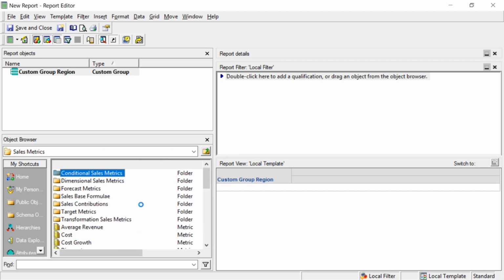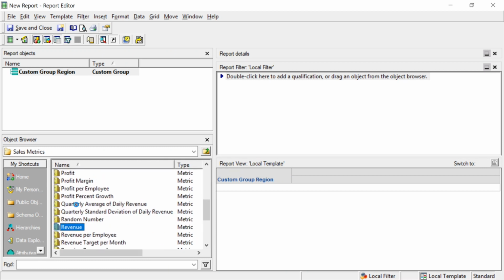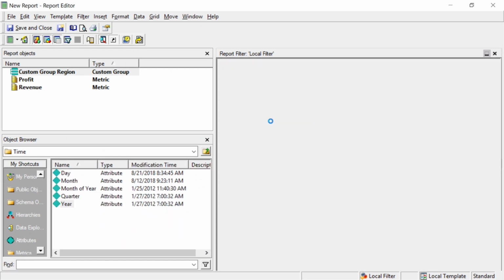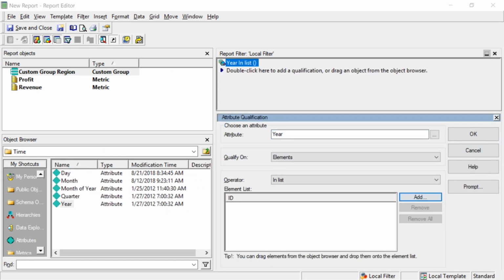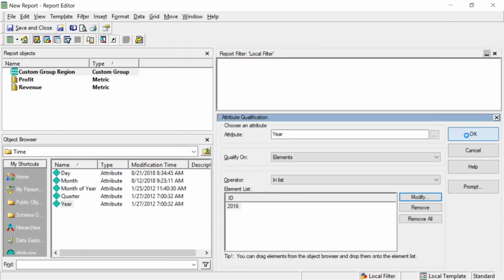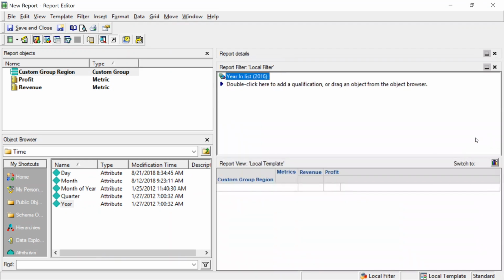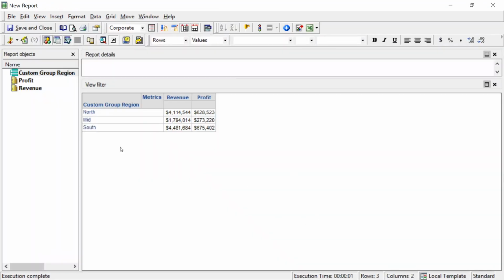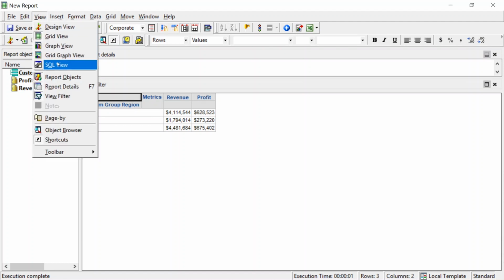So from the sales metrics we'll add revenue, profit, and let's create a simple filter on year, and we'll just select 2016, click OK, and then let's run this report. Okay, so these are our results. You can see our three custom groups, north, mid, and south, but let's take a look at the SQL.